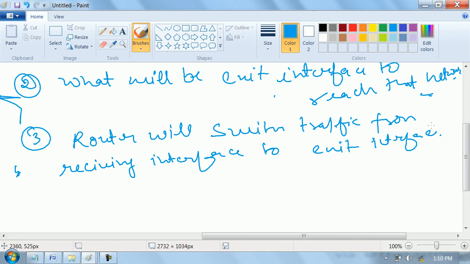ARP is generated by that device which is doing the communication. See, switch is a transit device. Router is a transit device. Yes, they will generate ARP when I discuss the overall flow. I will tell you who will generate ARP and who will not. Jab main overall flow discuss karunga, what do you mean by overall flow? That a user sitting in network A wants to communicate with a user sitting in network B. What will be the flow? How are switches used? How are routers used? At that time, I will tell you about all the ARPs generated in between. Yes. Fine. Hogi ARP generate, baad mein baat karenge uske baare. Fine. So this will be the flow.